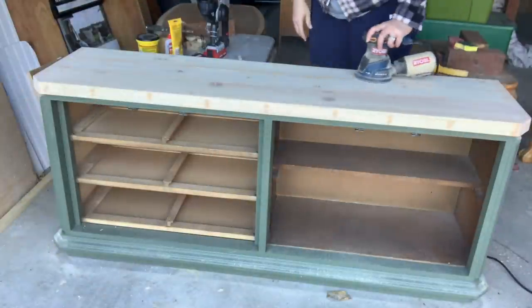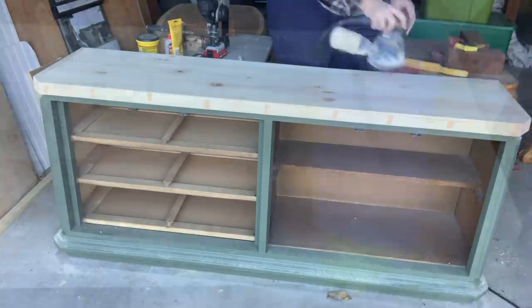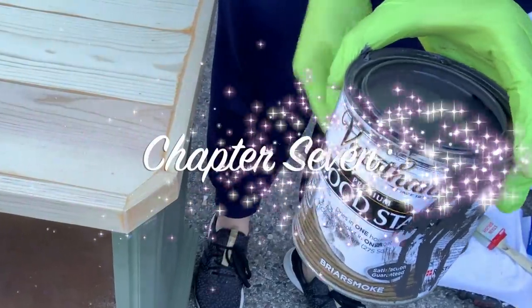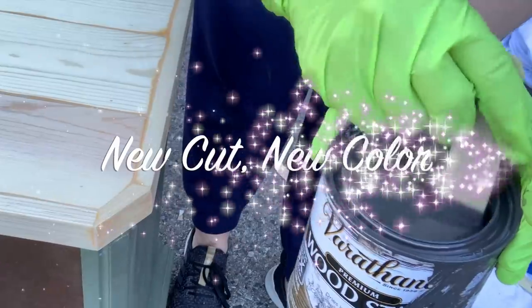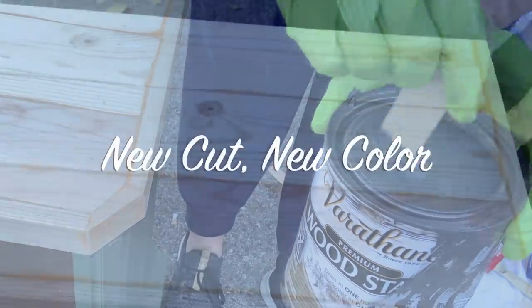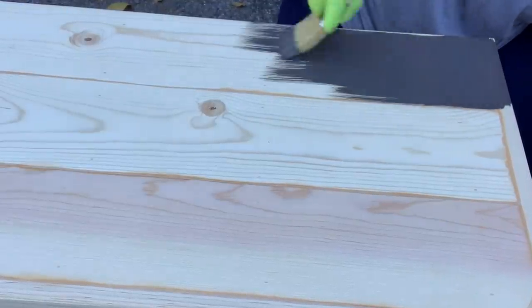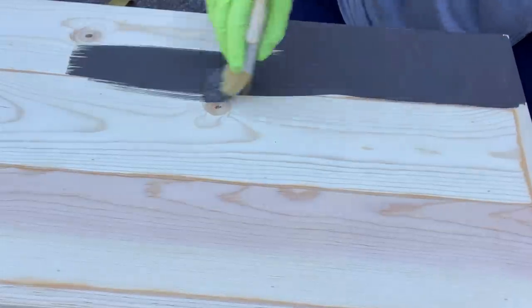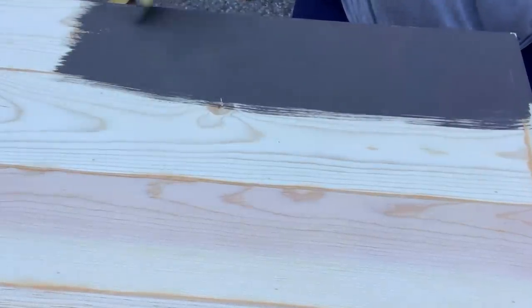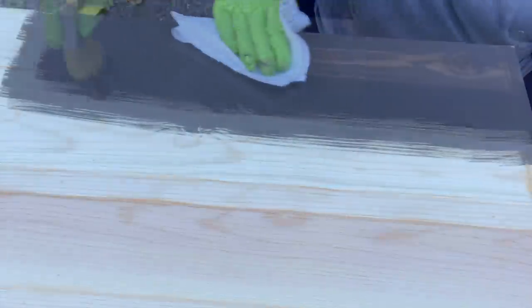Once that had all dried, I gave everything one last sanding, and then I got out the stain. This is my very dented can of Briar Smoke Stain by Varathane. This is a really cool smoky brown tone that I thought would go great with the Bayberry green. I gave the stain a really good stir, and then using an older brush, I began applying it, brushing it on in the direction of the wood grain in small sections, and then wiping it back with the same lint-free cloths.